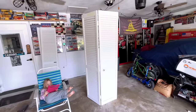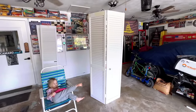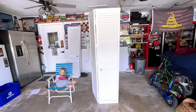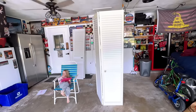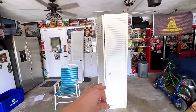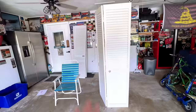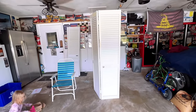As a quick way to make everything white, they just sprayed over it. So I'm going to strip all the paint off and take all these completely apart. Cambriea's got an idea she wants to try, and I'll test it on one. Either way, I'm going to strip all of them. We've got four doors to do for the closets. If her idea doesn't work, we just have to replace one set of doors versus all of them.